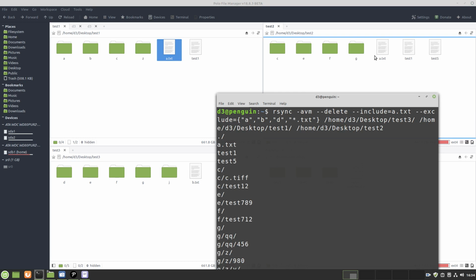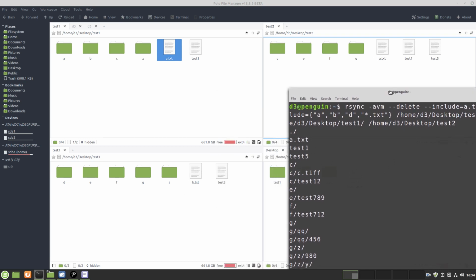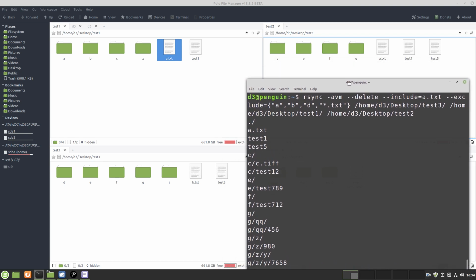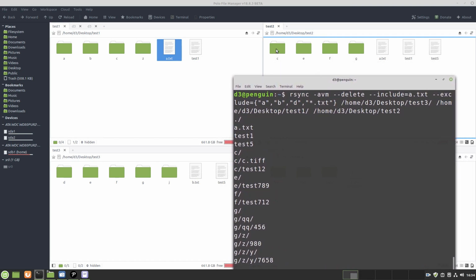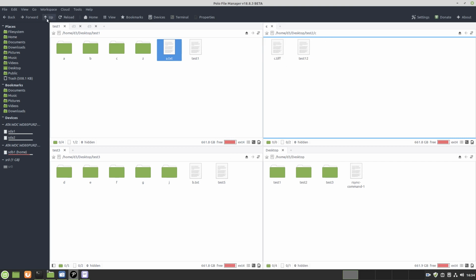A.text looks like it's over there, but B.text is not over there.